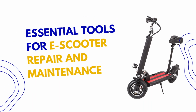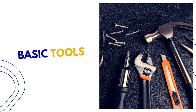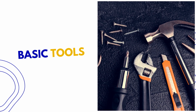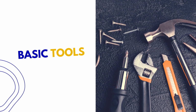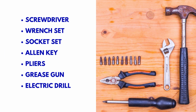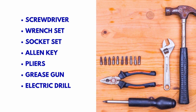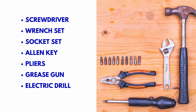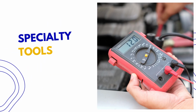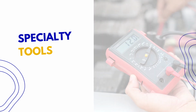Essential tools for e-scooter repair and maintenance. Basic tools. You can use these tools with your simple DIY e-scooter repairs and maintenance in the garage. Screwdriver. Wrench set. Socket set. Allen key. Pliers. Grease gun. Electric drill. Specialty tools. Specialty tools, unlike basic tools, are tools that require some level of technical knowledge to use.